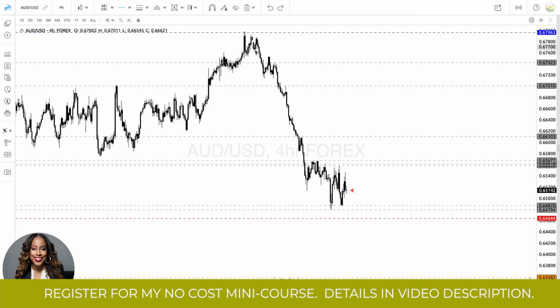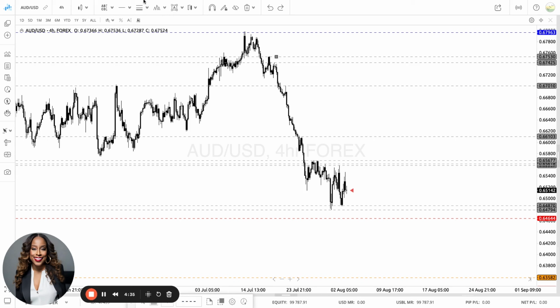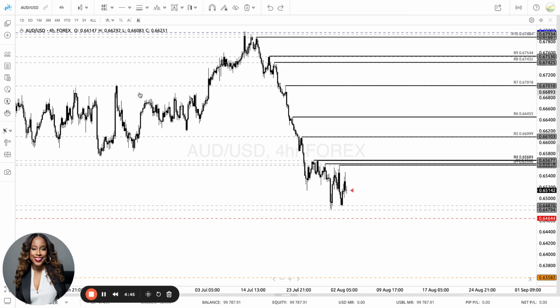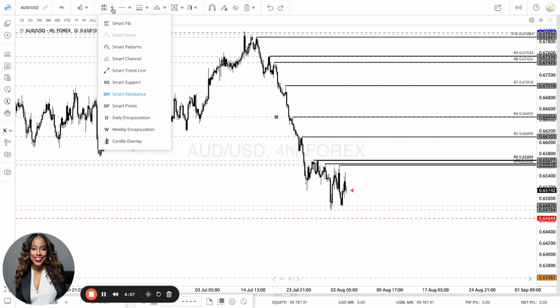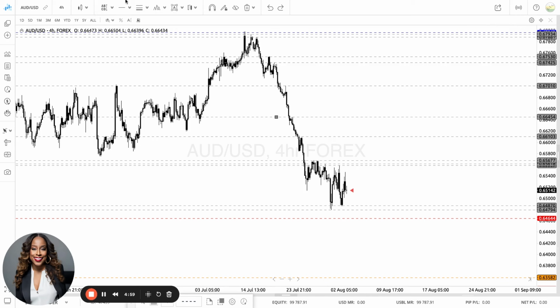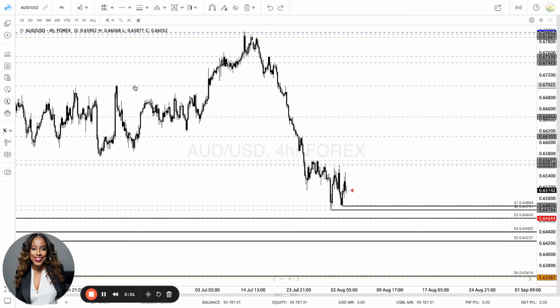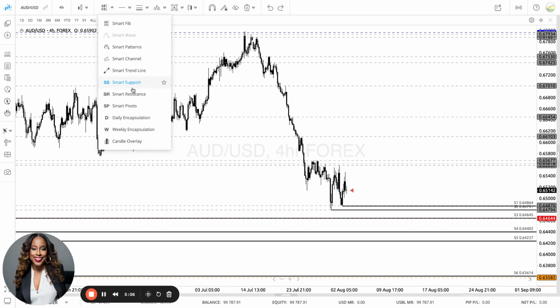That is what I am doing. And I think I'm almost done. I'm just trying to make sure I get every level because I don't want any surprises after I complete this analysis. So I'm going to double check, make sure that the system has picked up my levels, and I missed one. Y'all, I missed one. Okay. All good. But we got everything down here. It looks like we got everything up here. So I'm going to turn this off because I'm good. I'm going to check smart support. And it looks like the levels that I added, those gray levels, have been picked up by the system too.